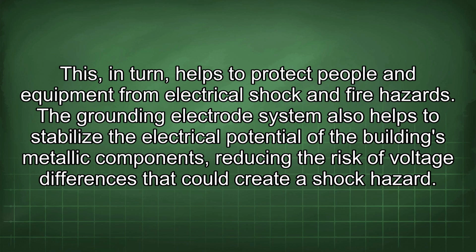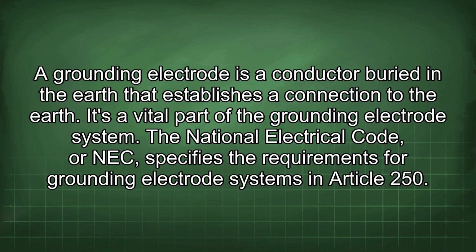The grounding electrode system also helps to stabilize the electrical potential of the building's metallic components, reducing the risk of voltage differences that could create a shock hazard. A grounding electrode is a conductor buried in the earth that establishes a connection to the earth. It's a vital part of the grounding electrode system.